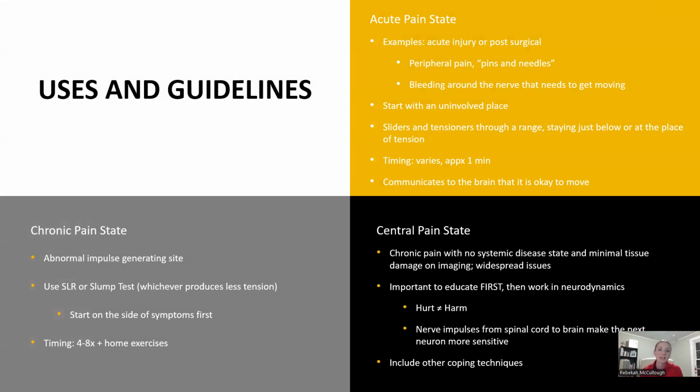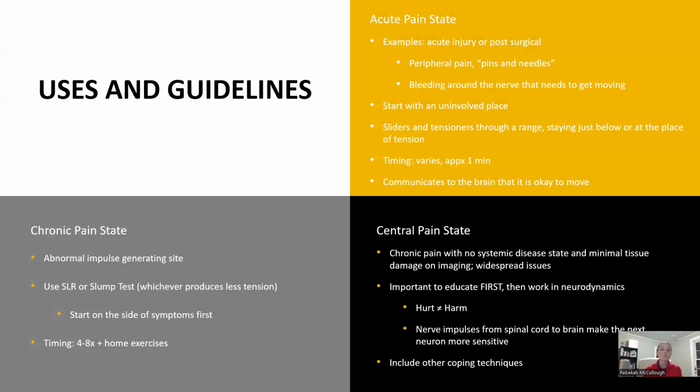So in the acute pain state, immediately after acute injury or post-surgical, this could be very beneficial to use. That peripheral pain might be more of that like pins and needles description. Anytime that you have bleeding that can occur around that nerve, that needs to get moving so that it doesn't cause more of that ischemia or entrapment.